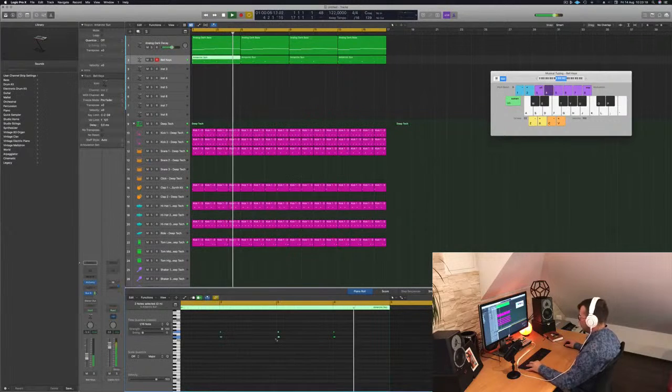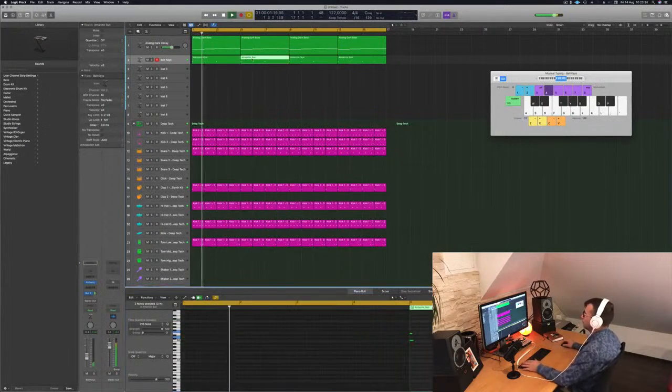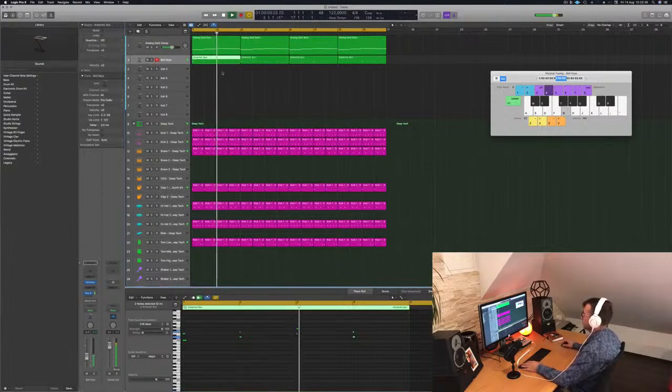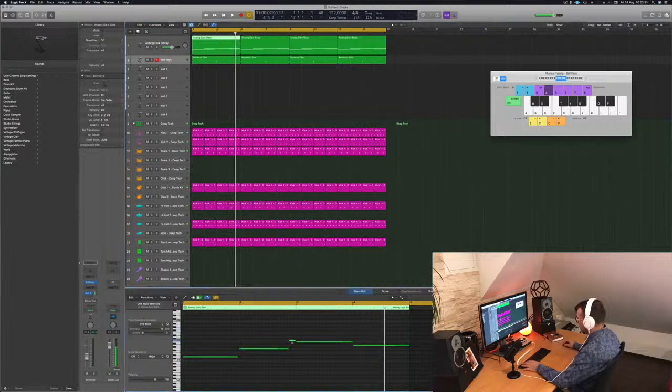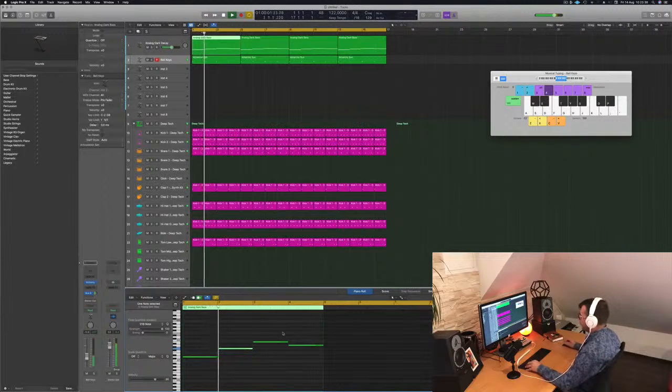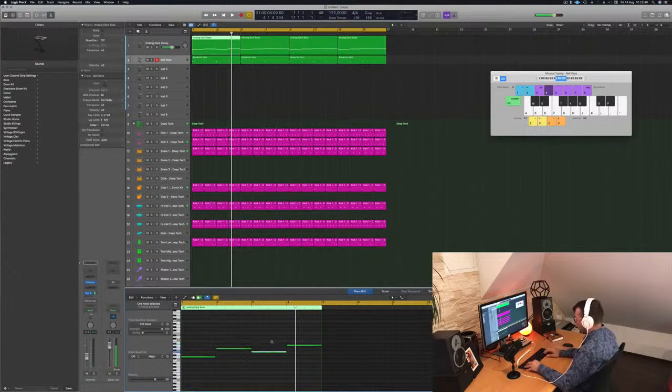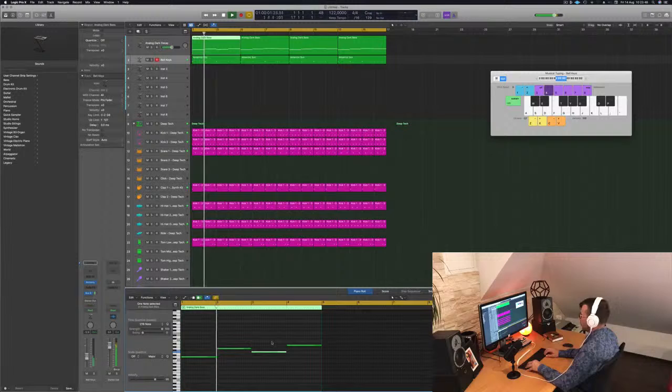So I'm gonna Control Z it, like we say. I think really that this is actually messing up the part, so let's hear it like this. Nope.